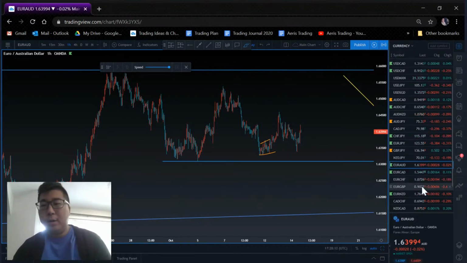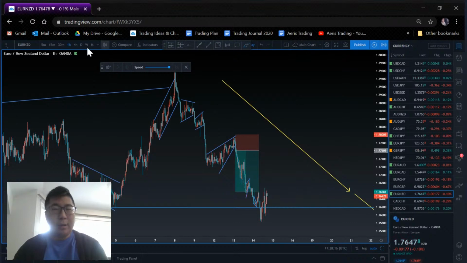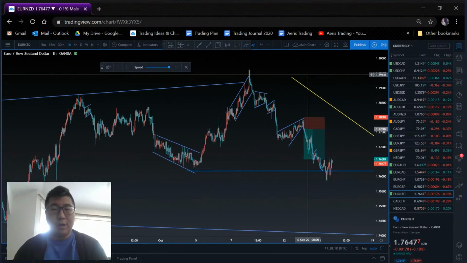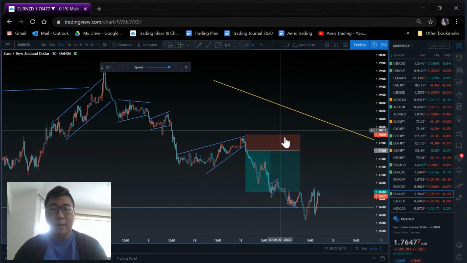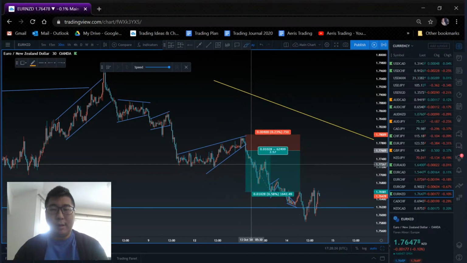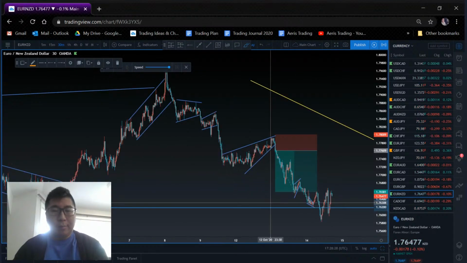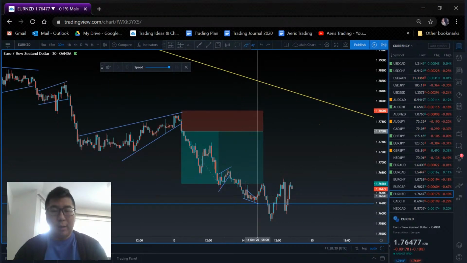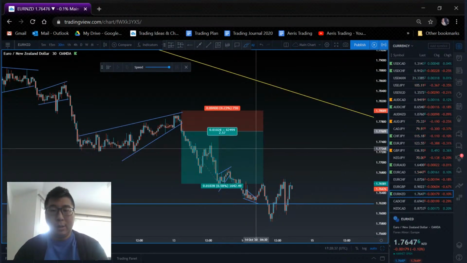All right. So let's talk about Euro Kiwi. So I got a Euro Kiwi. I think I mentioned that in the chat. So looking back at Euro Kiwi, I wouldn't have done anything different. I think it's pretty clean that when I was looking at this, price did not break this previous low during this period of time. Let me just show you. When I made this decision, it was somewhere here.